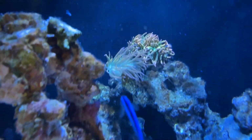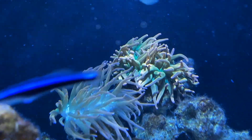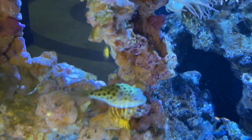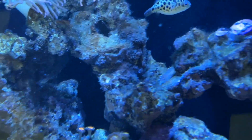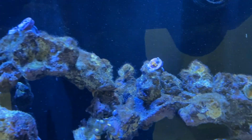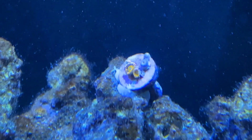Those anemones are looking really pretty. Now I'm not a big fan of putting anemones in a tank, but the customers really wanted them, and you've got to give the customers what they want. But if it was up to me, I wouldn't have put them in here. But also got some green spotted puffers. We got one there, and I believe there's another one around here somewhere. Oh, there he is down below. So 2 green spotted puffers that are loving life. They're getting spoiled here, eating like crazy. I just put this little Bam Bam Zoa frag in here.